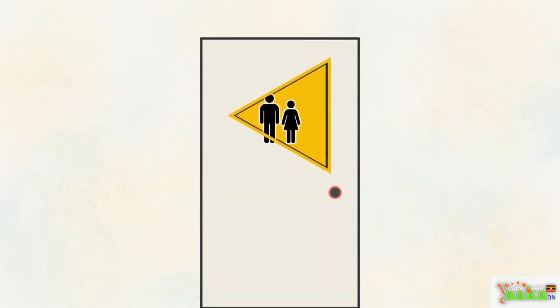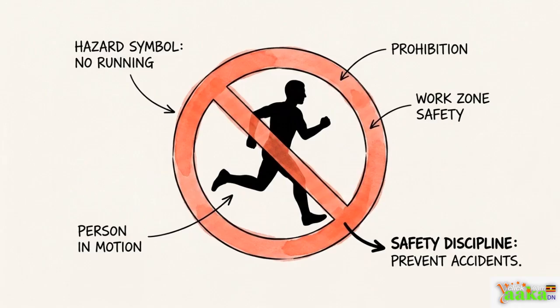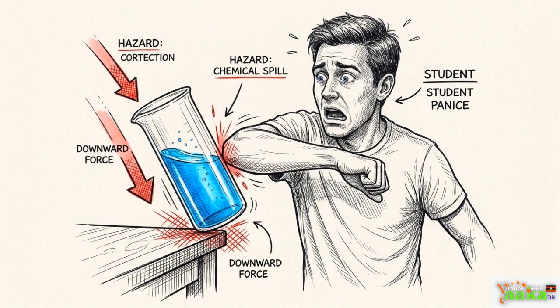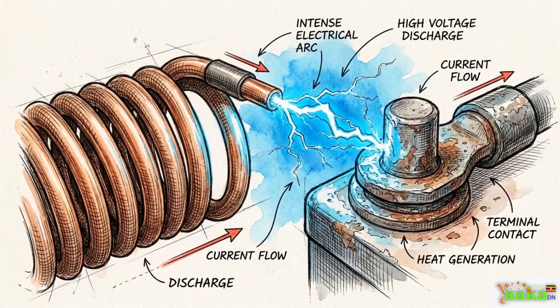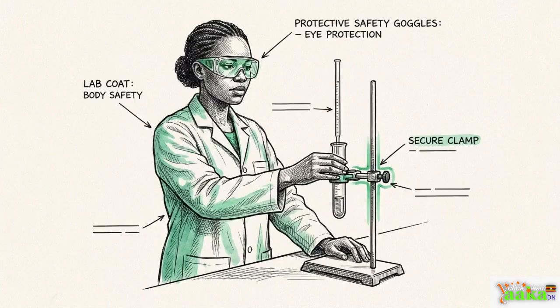This is why there are strict rules. As highlighted by the symbol on the door, the absolute first rule is that you never enter the laboratory without a teacher present to supervise the equipment. Once inside, there is no running or playing. Moving carelessly through the room makes it very easy to knock over delicate glass equipment or accidentally trigger one of those physical hazards. The laboratory is where you first interact directly with real, powerful forces. Maintaining strict personal discipline is the most reliable way to prevent a serious accident.